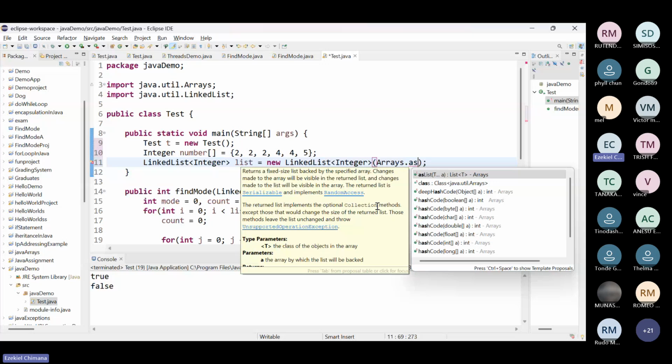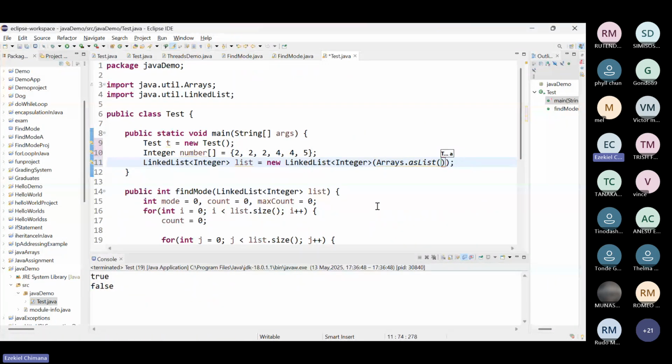There's this method where you can convert an array to a list. I have an array of integers. Yes, good, it can work. This one is the Arrays class. So I have an array of numbers, and I want to change it to a list data structure so that it can appear as a list, and then I can add it to this one.